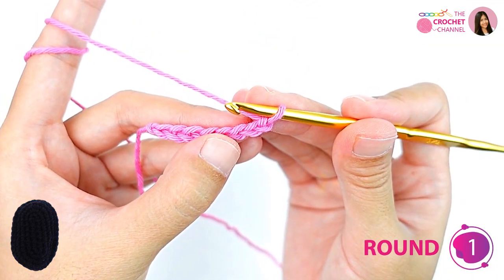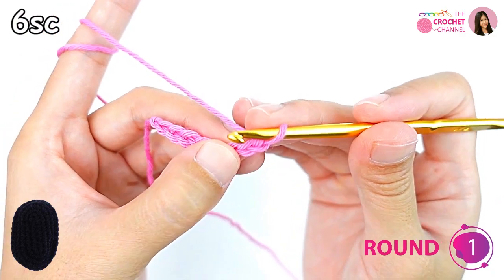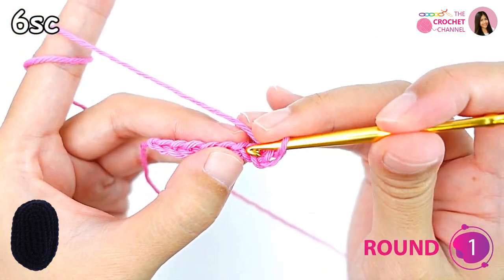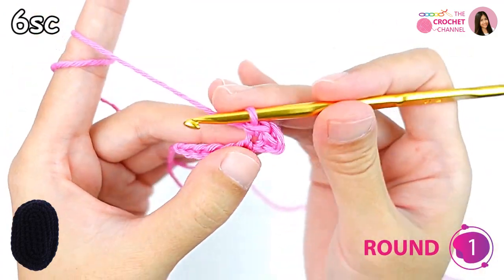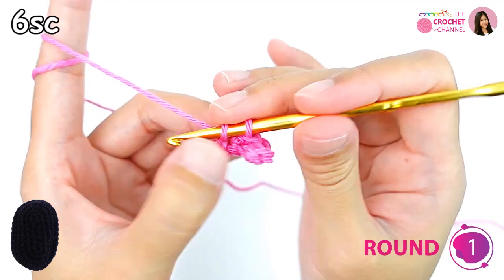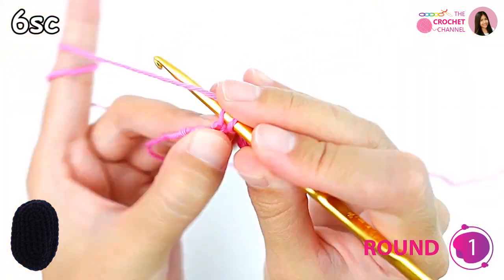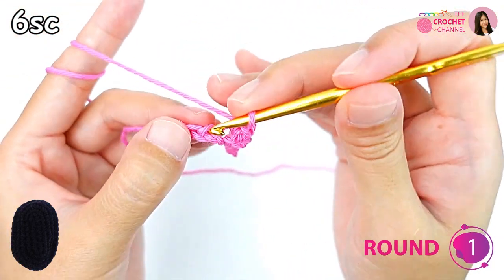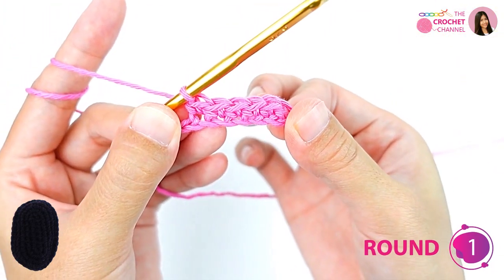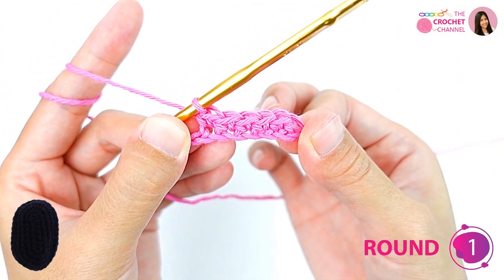And then crochet 6 single crochets. 1, 2, 3, 4, 5, 6. I have 6 single crochets.